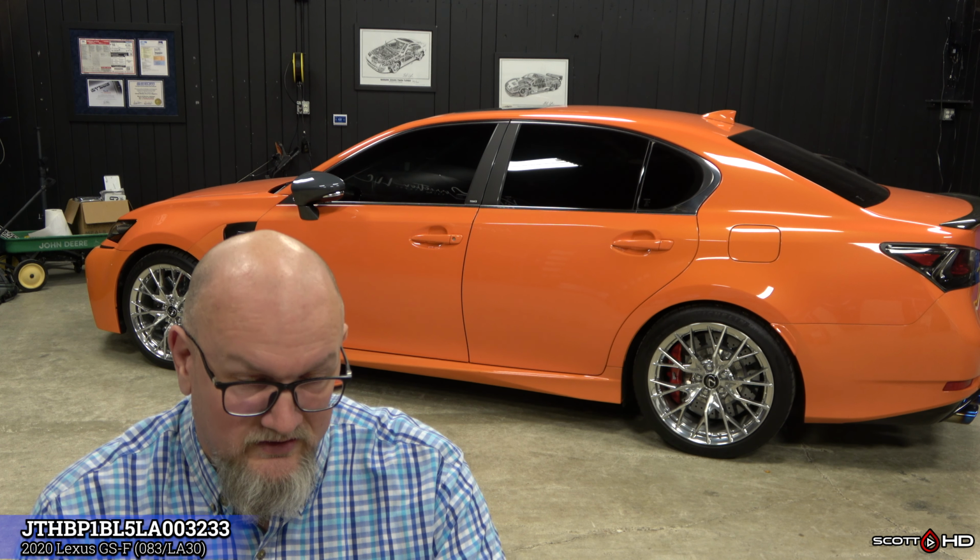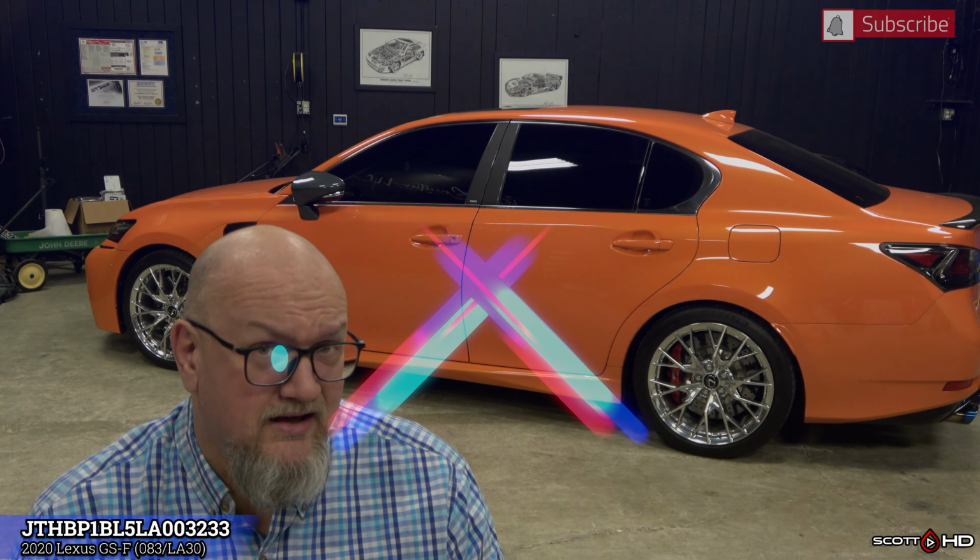And it looks like it is a New Jersey titled car. Probably somebody that had a home in both places or something, because I see a lot of service in both places too. But it is a one-owner car according to the seller, and so we'll dive into and look at that here in a minute.